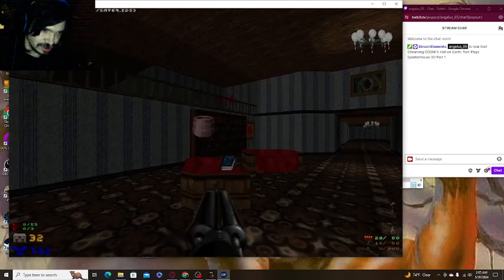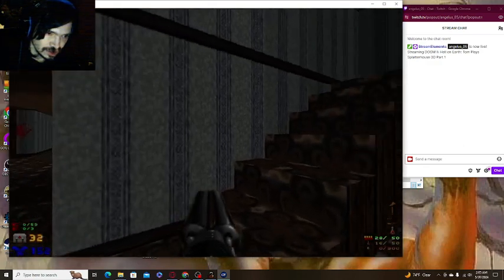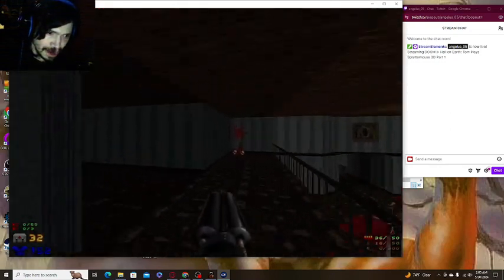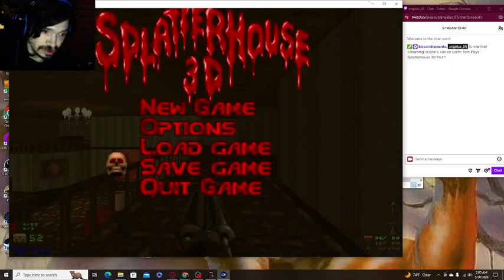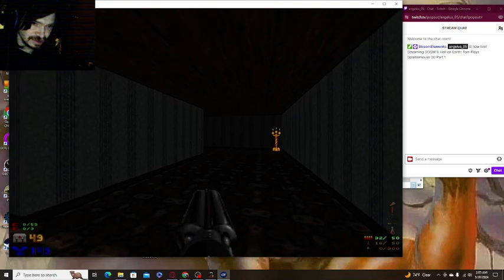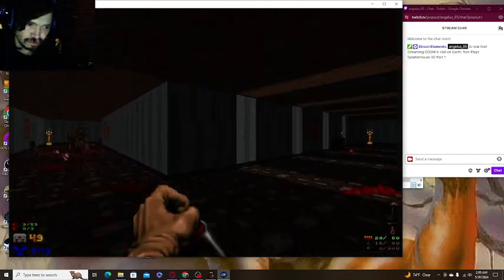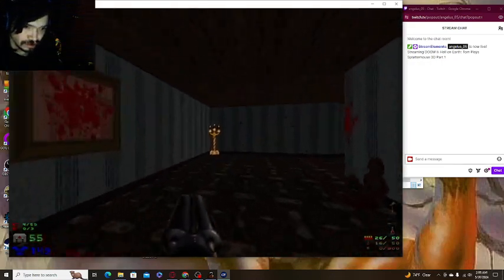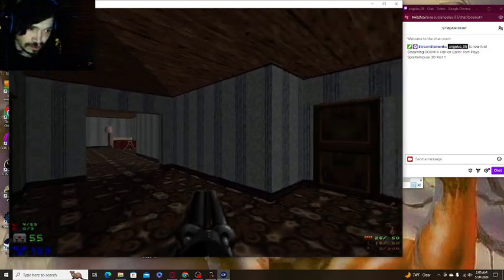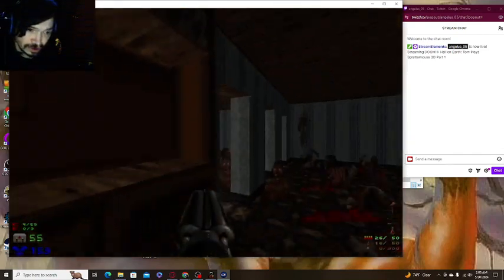Okay. Almost dead here, which is not good. Oh good, there's some health over here. Because I desperately need it. What the fuck? Okay, I don't like those things. Fuck off. Desperately need some help. What the? You found a red key.